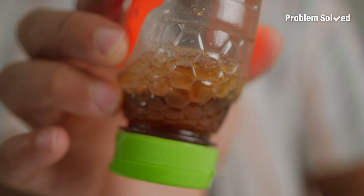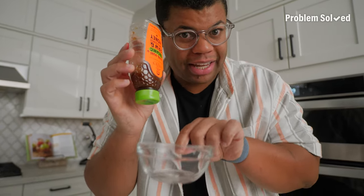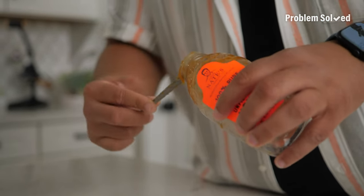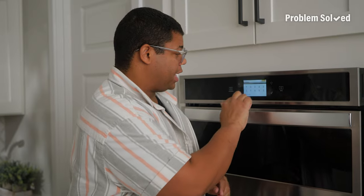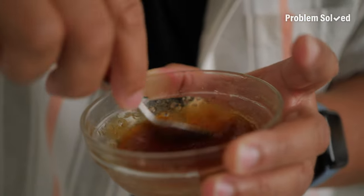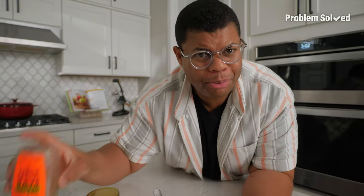If you ever reach for your honey and it looks crystallized, this is the quickest way to decrystallize it. While honey is one of those foods that may not go bad, it's hard to use when crystallized. If it's in a plastic container, transfer it to a heat-safe bowl — microwaving plastic can lead to warping or burning. Use a butter knife to scrape it out since honey can be expensive. Find the power settings on your microwave and lower them a bit, then just about 30 seconds. Give it a stir, break up any remaining large crystals, and you can put it back in for another 10 to 15 seconds. Back in business, ready for tea time. If your honey's in a glass jar, you can microwave it in that — just be sure to remove the metal lid.